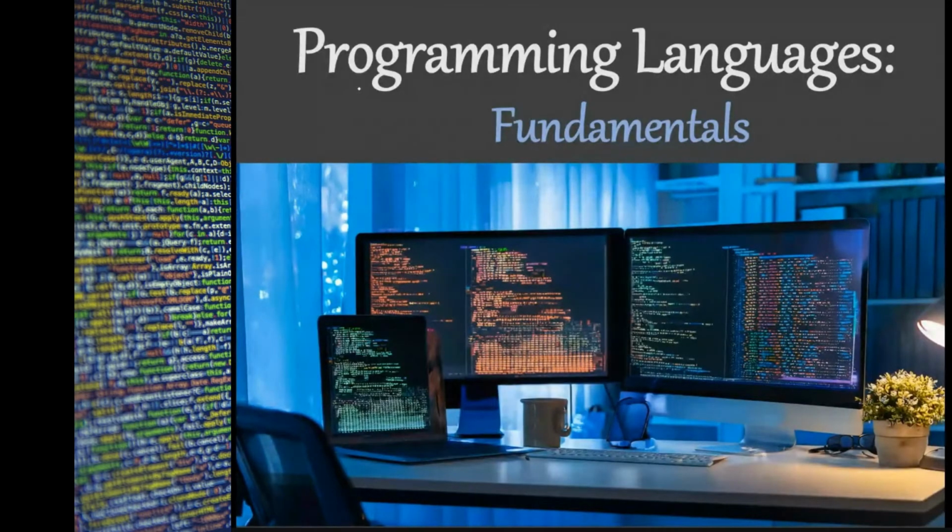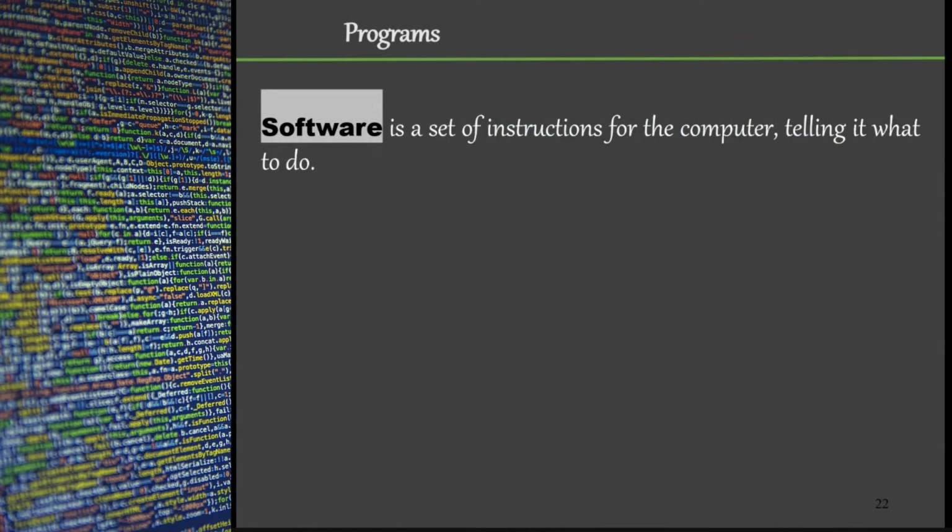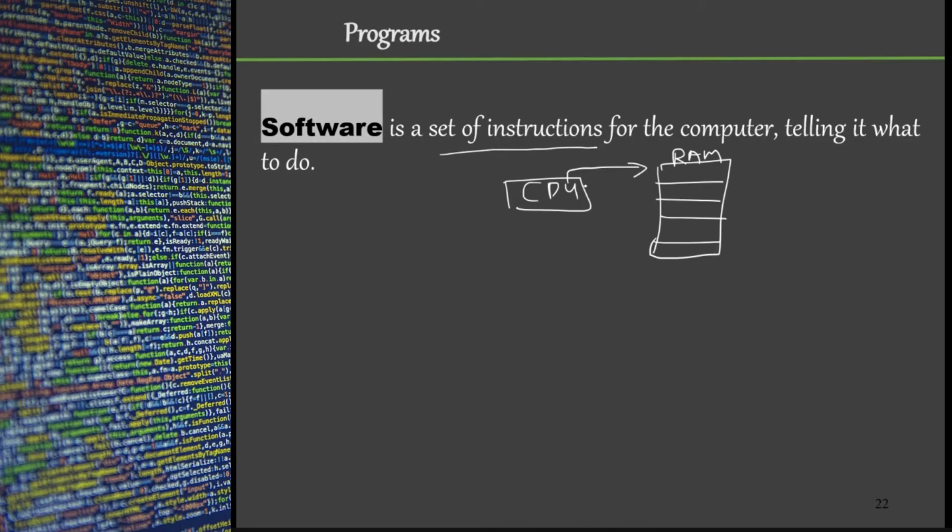This we'll go only for the language fundamentals. So first, we need to understand what is software. Software is nothing but a set of instructions, and we have understood the instruction part from the CPU. Because the job of the CPU is to execute the instructions that are there in RAM. So if RAM is having these number of instructions, obviously in terms of bytes and kilobytes, the job of the CPU, students, is to execute those instructions that are there in RAM.